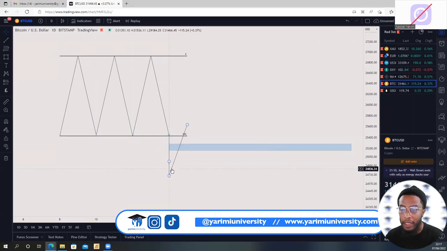Because of the analogy I've given in the previous videos, guys. In order for there to be a buyer in the market, there must be a seller. And in order for there to be a seller in the market, there must be a buyer. This is where that transaction takes place, and order blocks leave footprints of where that transaction took place. So in this case, what the order block is showing us is where smart money entered the chat, basically, okay? So it's showing us where smart money placed their opposite trades, okay?